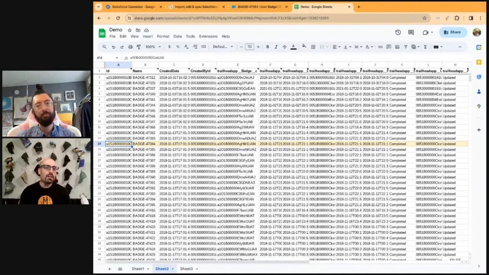The alternative is you can write Apex, you can write Lightning Web Components, and you can definitely hard code it into your Salesforce org. But then you're relying on a developer every time you need a change, versus keeping it inside a spreadsheet. Obviously, if you're using code in the spreadsheet, you probably still need a developer. But if you can get away with pivot tables and charts inside the spreadsheet, then you're reducing the reliance on developers or consultants and enabling other people, administrators and data analysts, to get to the data and do their jobs without requiring code to be written. So this can be a really powerful tool.